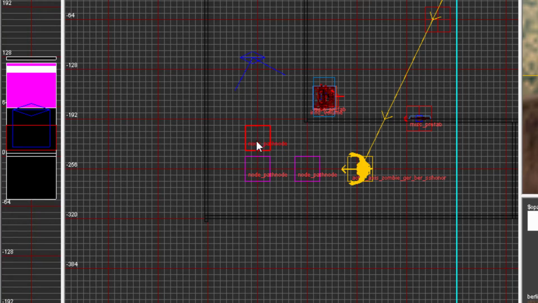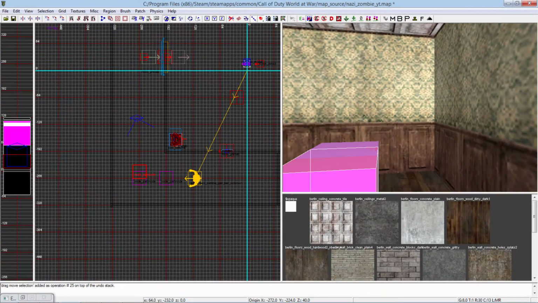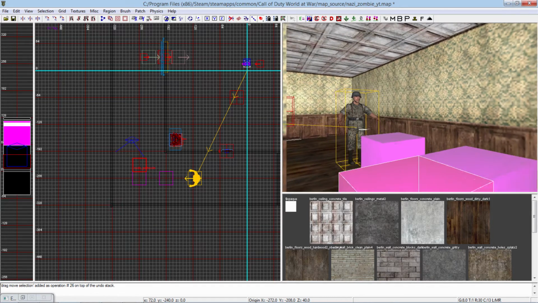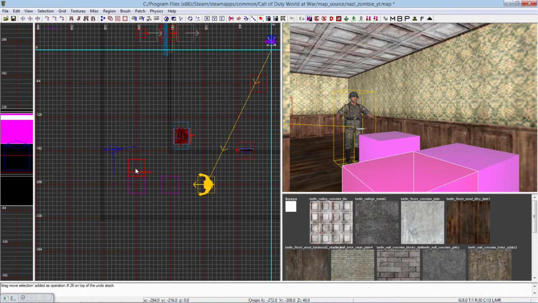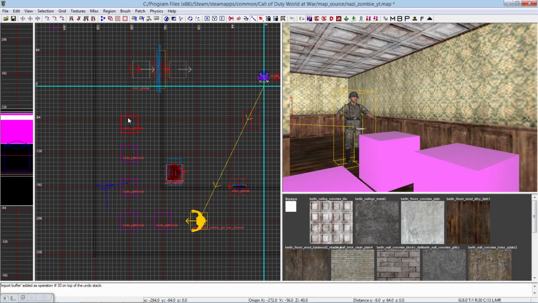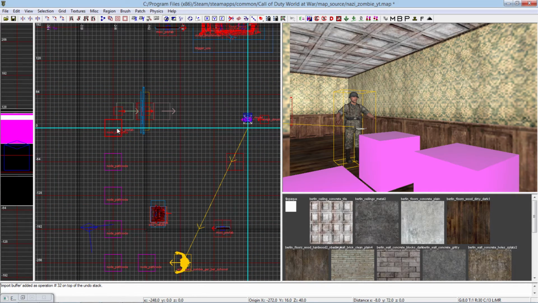Now, important, your path nodes cannot touch. So if we had this, or even if we had this, that is a problem. We cannot have two path nodes touching, or there will be problems. So just go ahead, make sure they're not touching, but make sure they're not too far apart. Like I said, just make sure it's like every red box apart. So it's not touching, but it's not too far either. That's what I use anyways.